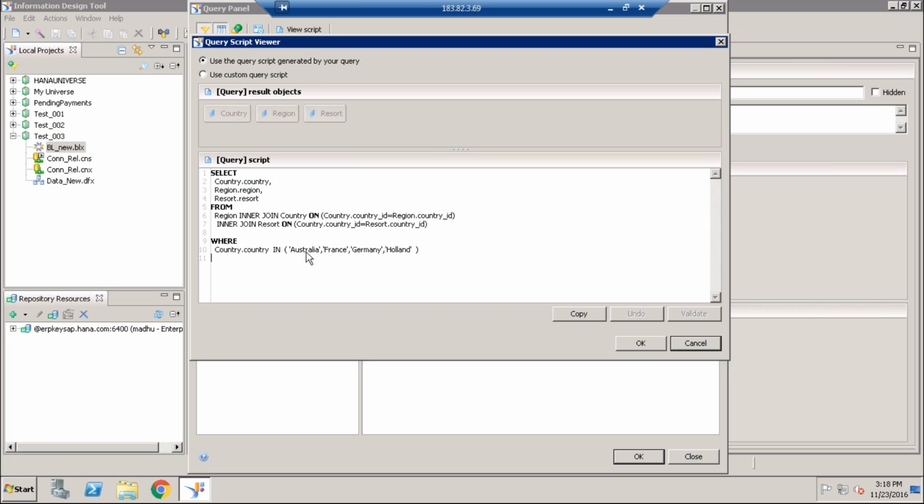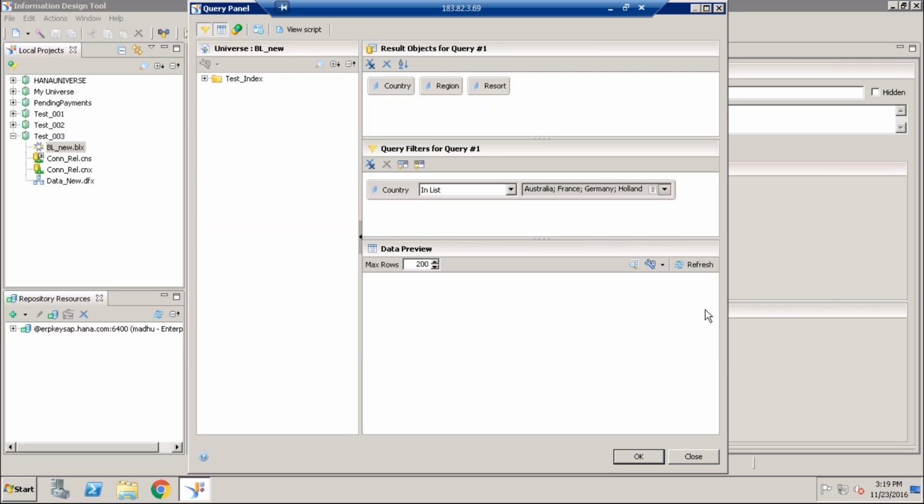Australia is one country, but it has some ID. So only the IDs will display, rather than displaying the country names. Country name.